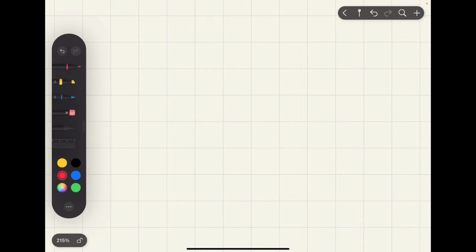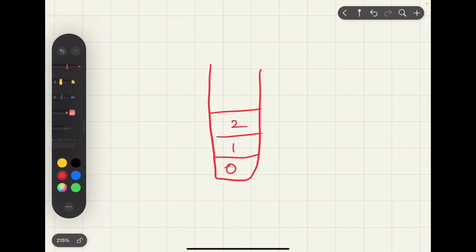So a little bit of stack jargon. Let's say that we have a stack and currently there are four elements inserted into this stack. Then the last inserted element is referred to as the top element. So in this particular case, 3 is called the top element, and the pointer pointing to this element, or the index of this particular element, is referred to as top. So top will have a value of 3 because the index of this element is 3.